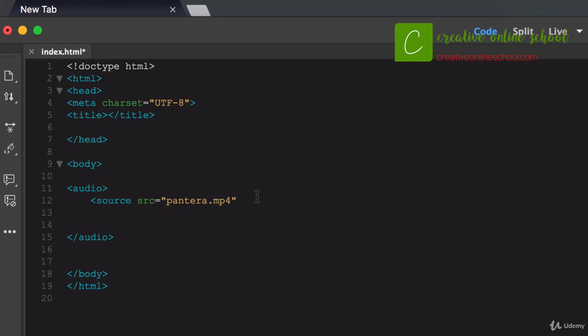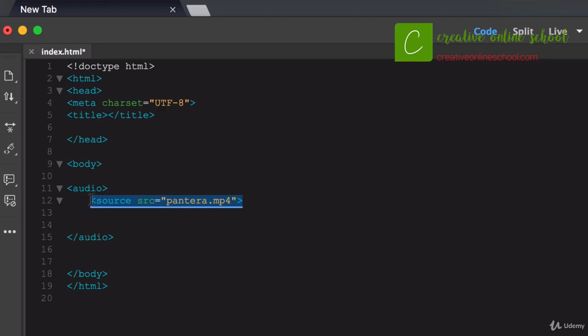So make sure you know what extension you're using. Are you using MP4, MP3, OGG? It's actually good practice to use several of those just in case the browser does not know how to play one of those file formats. You could just do source src equals pantera.ogg, pantera.mp3. You can do all three of those in there, and the browser will look at the first one here and say, oh, I don't know how to play that, so I'm going to look at the next one. If it does know how to play the first one, it'll just go ahead and play that, so don't think it's going to play your song 3 times in there. But feel free to use any one of those and just make sure you test it across your browsers.